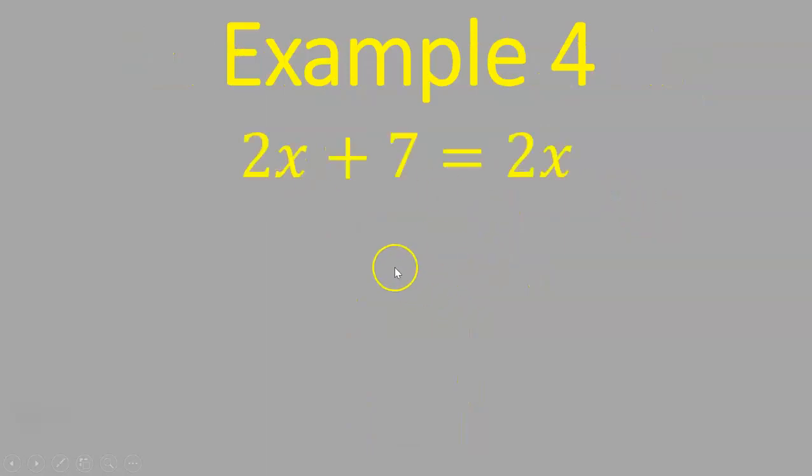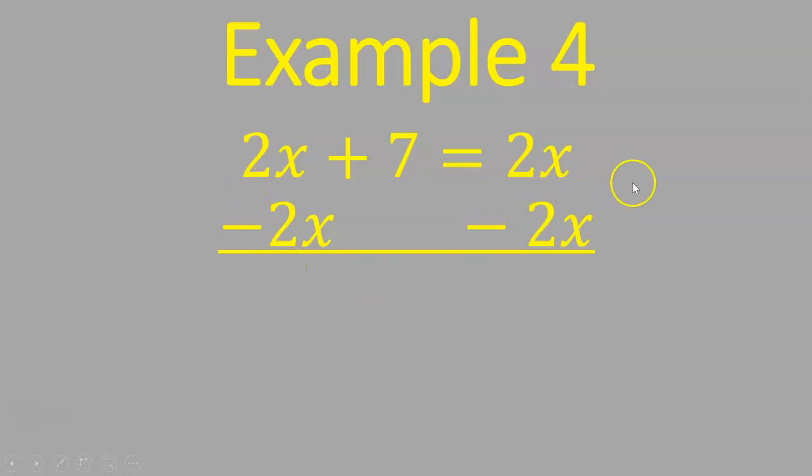Now there are cases where you have special things happen. So an example like this, very simple looking example, 2x plus 7 equals 2x. Now here, it's important to note that we don't want to ever empty out a side with linear equations. I would not want to subtract that 2x. I would want to subtract that one instead. It's going to look the same regardless. Here we are immediately to the step get x's to one side because you can't distribute here. There's nowhere to combine like terms. So get x's to one side. That requires you to subtract the 2x. Okay, so these 2x's cancel. Now these 2x's also cancel, but I can't leave a side completely void. So I need to put a 0 there. But notice what we have. We have 7 equals 0, which is clearly not true.